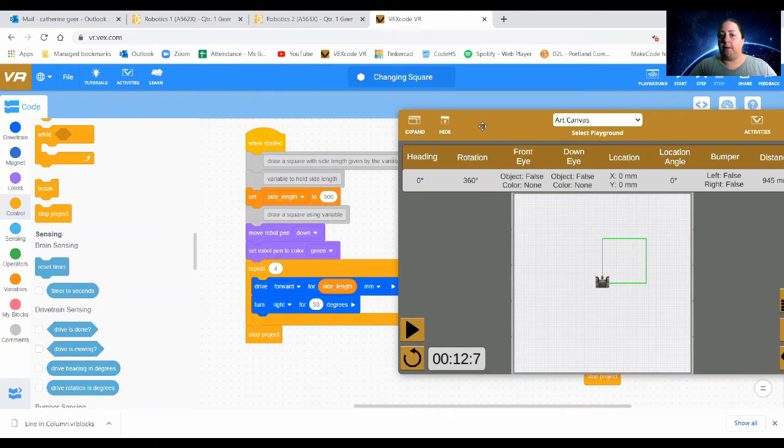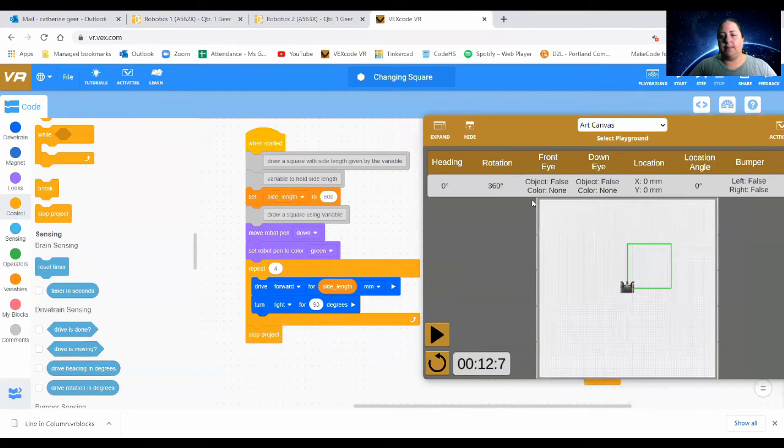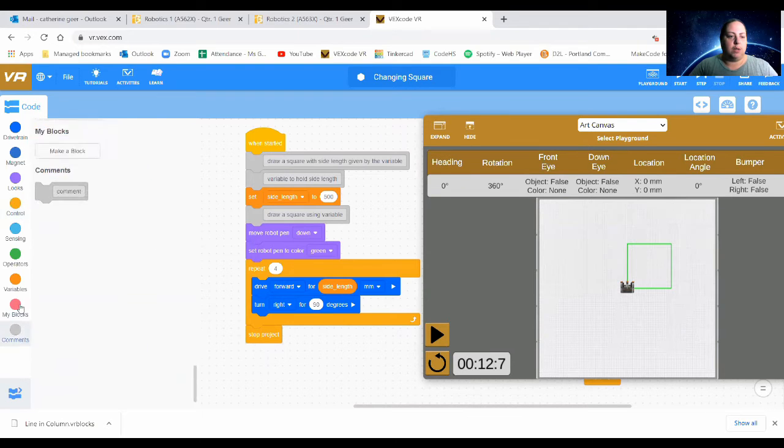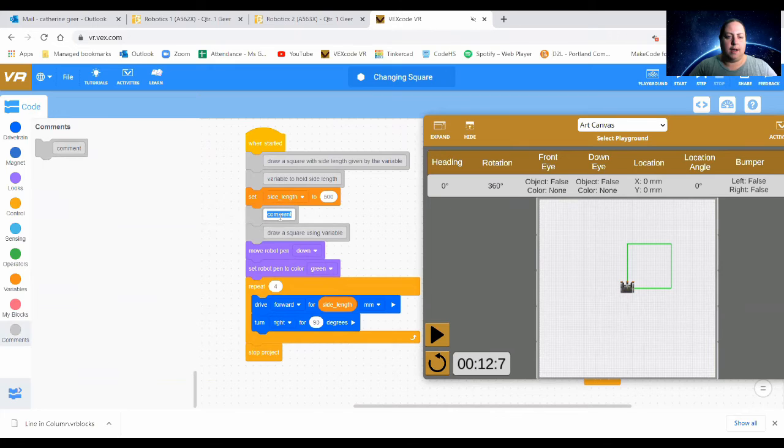So this fits the criteria, but something that I could add is maybe I would want this square to be centered in my canvas. And so how would I do that? I'm going to say that before I start drawing, I'm going to move, so the square will be centered.